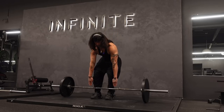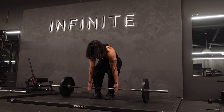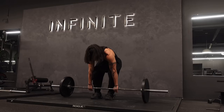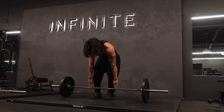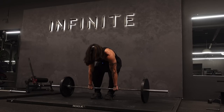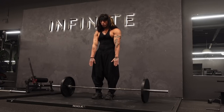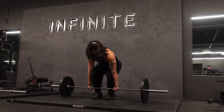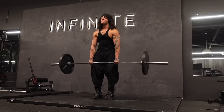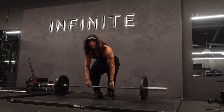I'm gonna go down, down, down, down, reach for the bar. As soon as my middle finger touches the bar, because that's my longest finger, I'm going to wrap my thumb, remember, without turning my wrist forward. So I'm gonna go down, wrap my thumb with pointer and middle, grab my thumb, and with ring and pinky, turn up. So now I'm locked in. That ain't coming out. What that's gonna look like, just in its entirety, is boom, wrap, lock, boom. This ain't coming out, I promise you.